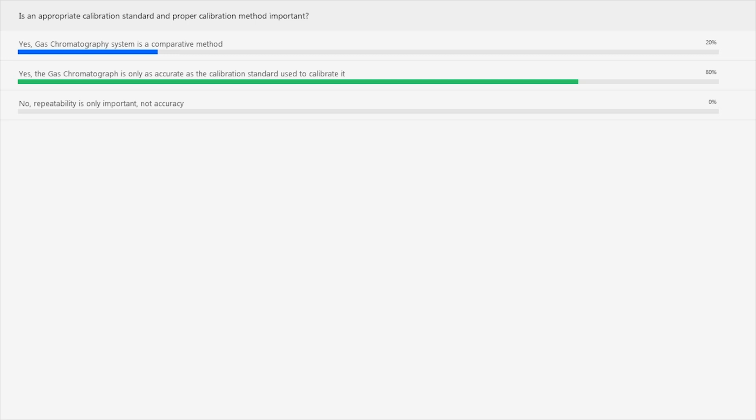That's why your calibration standard is so important, because you are comparing your performance on the calibration standard to when you're actually measuring the stream. And most everybody, 80%, got it correct, said that yes, the GC is as accurate as the calibration standard that it used. And so with that, we'll further move on into the presentation.